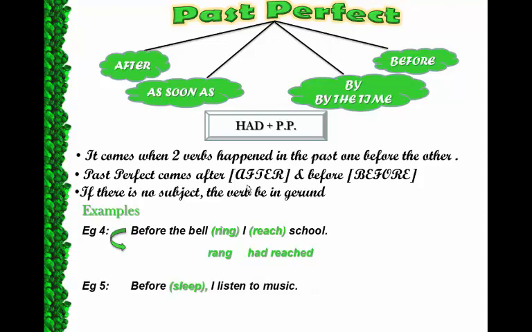You got it? Before sleep, I listen to music. It also could be habitual. It could be my habit is to listen to music before sleeping. Here we have to use the gerund as we don't have a subject here. Before sleeping, I listen to music. It could be every day, it could be habitual, and it could be yesterday, for instance. Before sleeping, I listened to music. So in this case, you should put the other verb in the past simple.